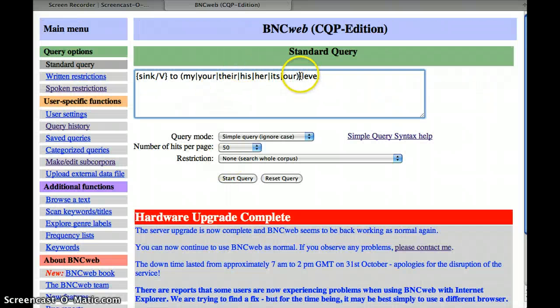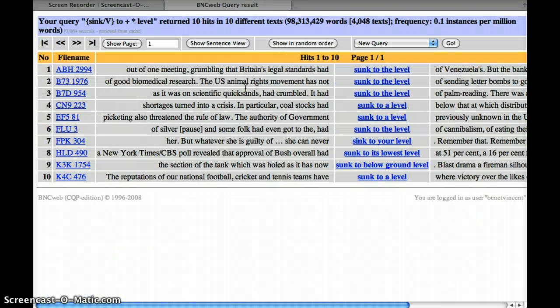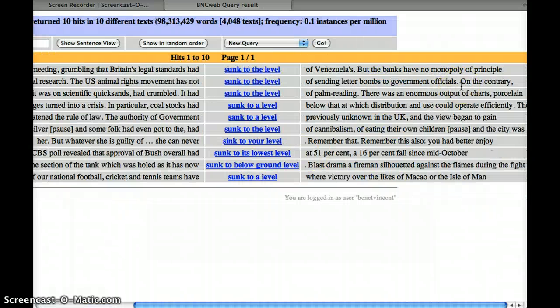Okay, well maybe there are other words in here, like my, like, you know, this particular person's. So we can then have a quick check, use this search. Plus means there's 1 word in between. This star means it's an optional word. Maybe it's there, maybe it isn't. So this looks for 1 or 2 words in between to and level. And this should give us 10 hits.